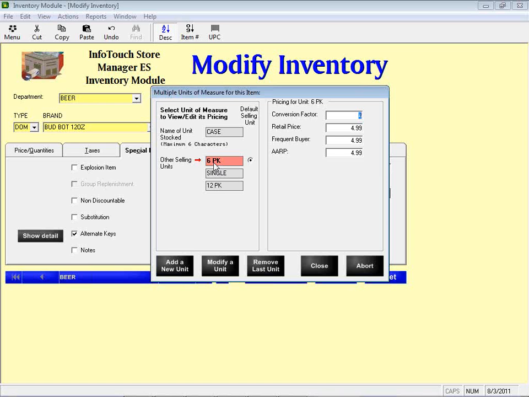You also need to tell us the retail price and the price levels for each of the units you add. There's 24 singles in this particular case, and we're going to sell them at $1 each, 2 12-packs. And in this case, you're noticing that the price levels are set to the same as retail price. That's just because I was lazy. But you can go ahead and put in any price you want for each of the price levels and retail price for each of the units of measure.